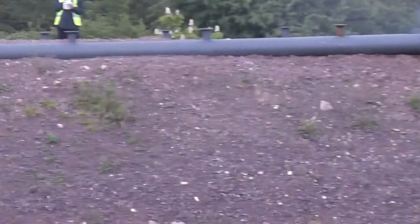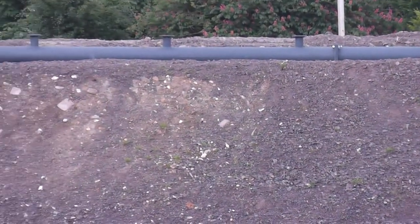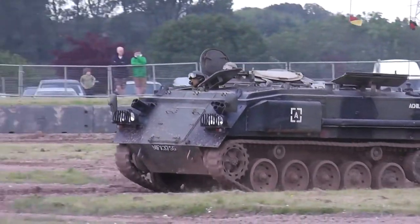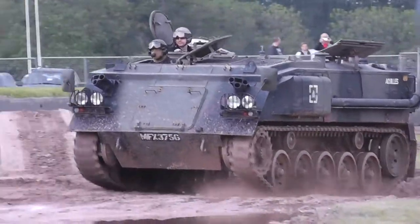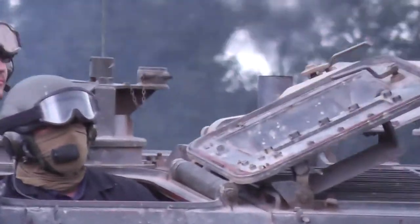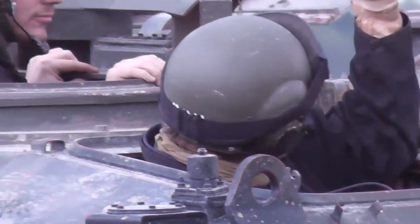If you've seen inside the museum, on our trench display, there's a last remaining Mark I First World War tank there. The whole idea of that tank in the First World War was to drive across the battlefield, across no man's land, crushing down the barbed wire, letting our infantry follow on behind, and getting into the German trenches without getting held up and massacred on the wire by machine gun or artillery fire. By the Second World War, armoured vehicles were doing many more things very quickly, so they started building armoured personnel carriers to bring the infantry forward.